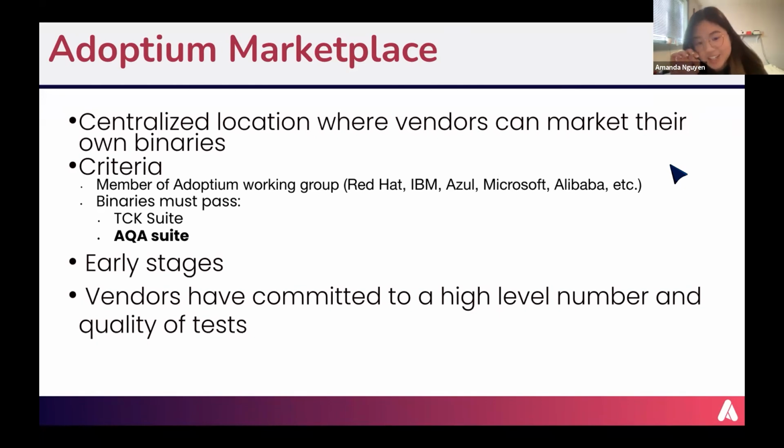This project is actually still in its early stages, so we'll get to be a part of the design and MVP for this. And so that'll be a lot of fun. And why companies would choose to be a part of the marketplace, in addition to having their own binaries on their own website, is so that anyone in the public will know that their binaries have been tested against a high number of tests, as well as high quality tests.